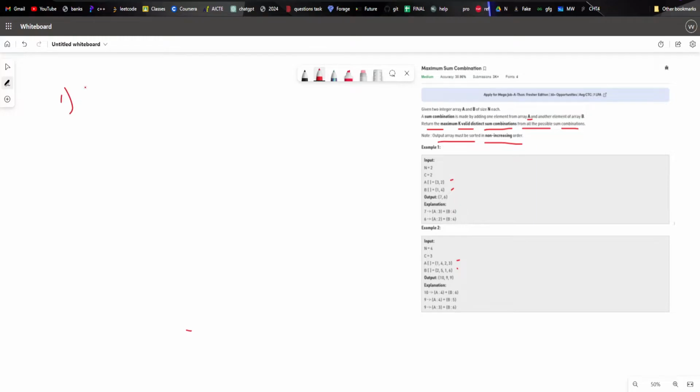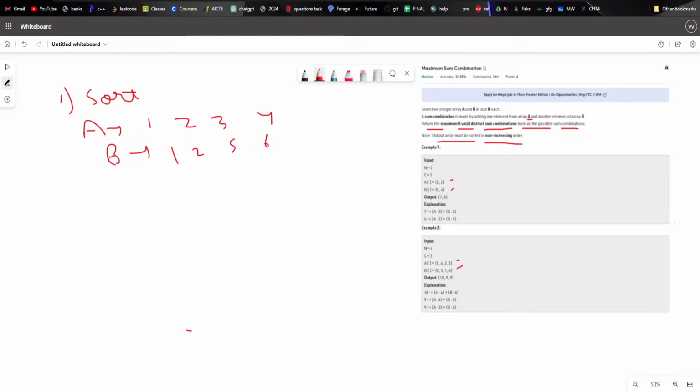These are the actual steps to solve this question. First, we are going to sort both of these arrays. After sorting, the a array becomes 1 2 3 4, and the b array becomes 1 2 5 and 6. This is the a array and this is the b array.